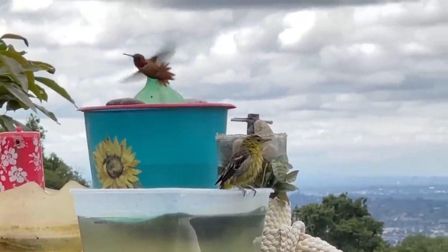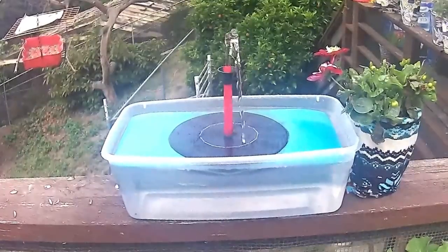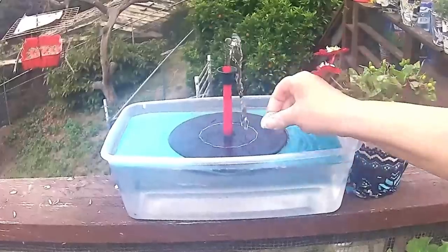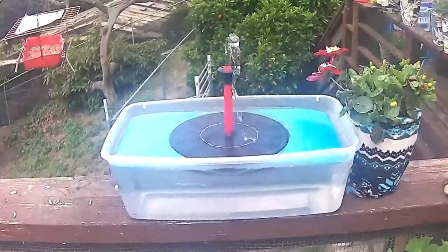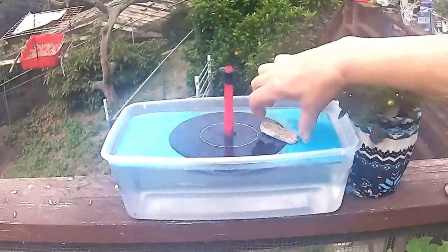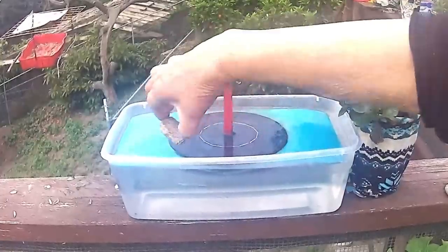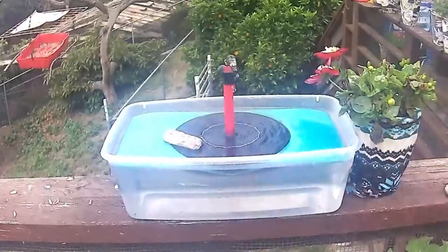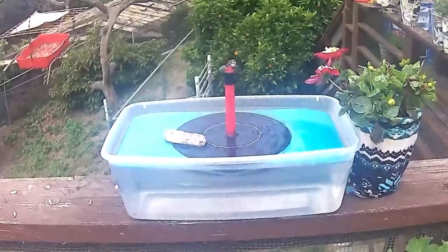Here's the last tip I'll give you for today. Now, sometimes when the sun is really bright, the pump can really take off and start shooting water. Well, this is one simple, easy fix. A little piece of wood or rock, something light. All you have to do is put it on one of those solar panels. You'll see it's all the way around and adjust it to the way you want it. This is amazing. Absolutely easy. See, if you don't have it on enough of the panel, then the water will continue to shoot. But if you move it over, the water will be perfect.